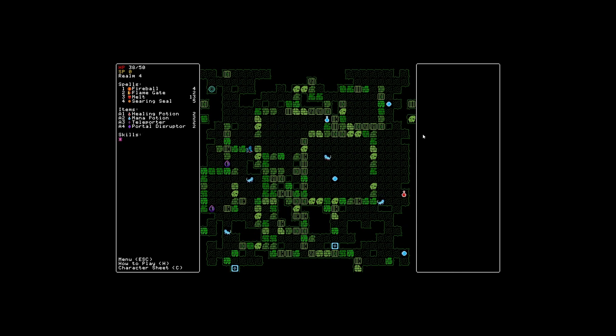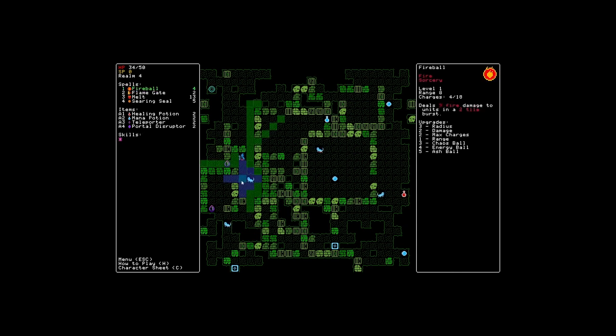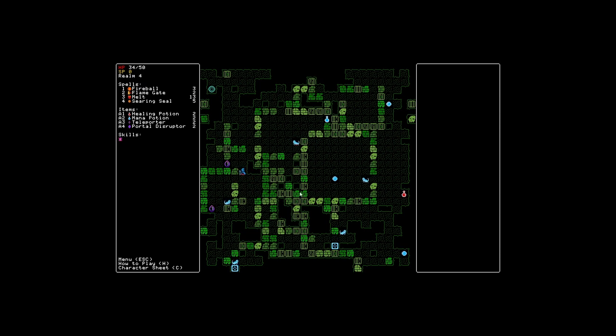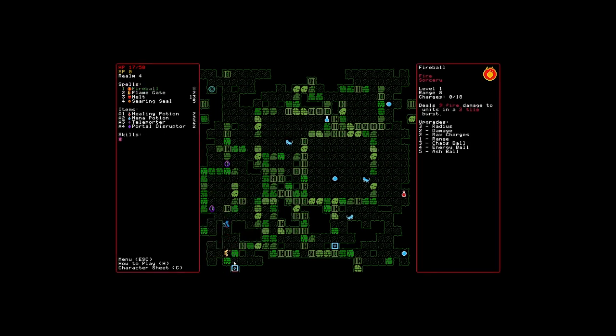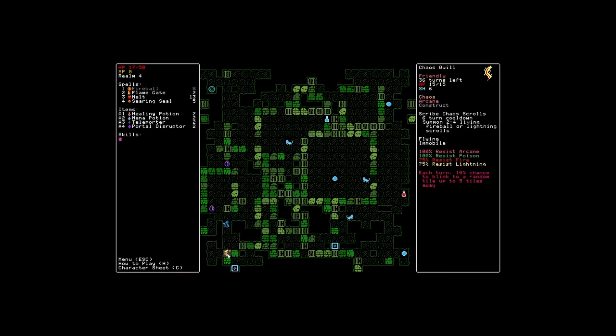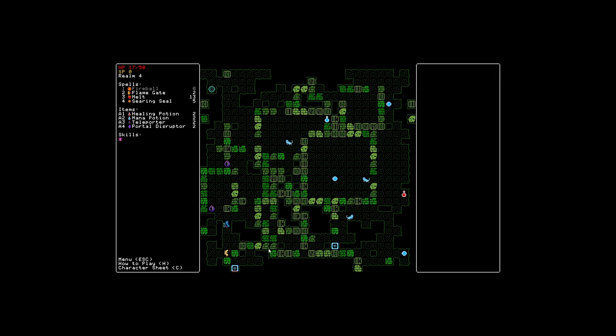Well, we're gonna have to go and take out... that was a very expensive experiment. I took a lot of damage and I used up a lot of spells. So it wasn't great. What is that? Chaos Quill. Oh, that was the last time we used our spell. Okay, so Chaos Quill should be able to take care of that gate, maybe? It doesn't look like it's doing a good job, if I'm being honest.